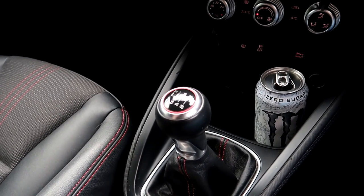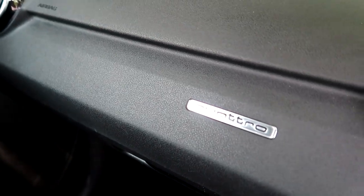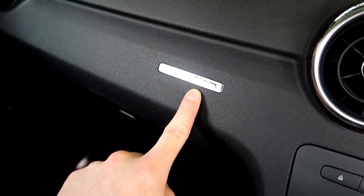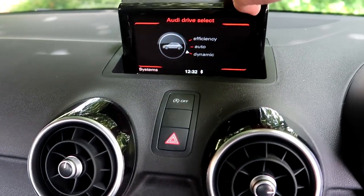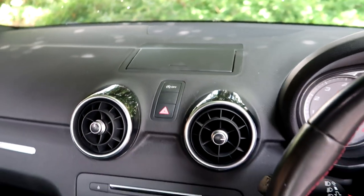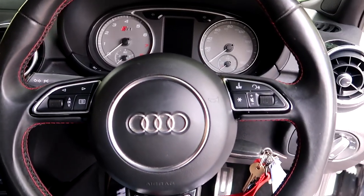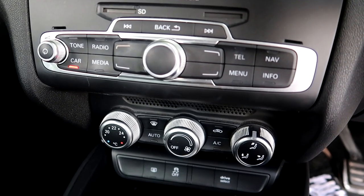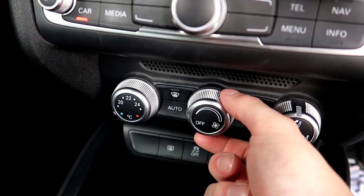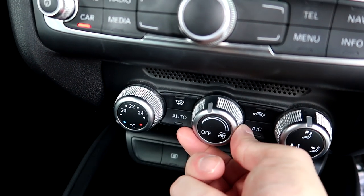Because of the 2-litre engine and the all-wheel drive system, these things only come in a manual. I really do like the Quattro badge in here. It's got a nice-sized glove box. Door bins aren't the biggest, but again, this isn't a review. The entertainment system — some people like it, some don't — but I think it's a nice, clean place to be. I really do rate Audi's interior; you really can't go wrong with it. And these door cards are much better quality than the Golf R — just listen to that, so satisfying.